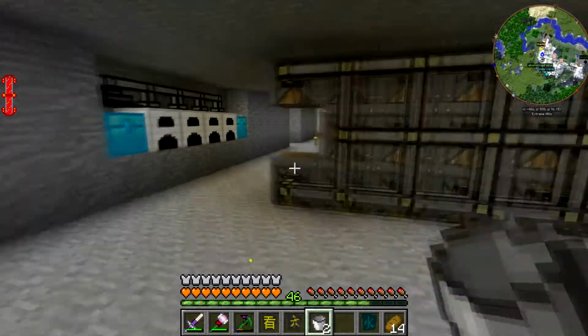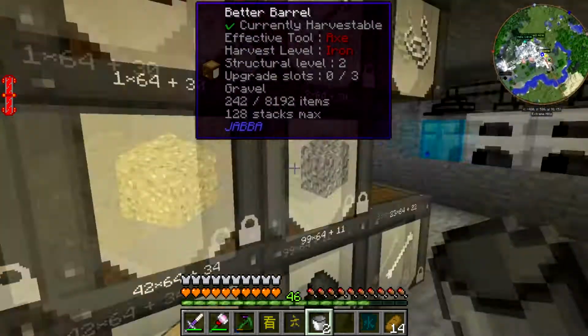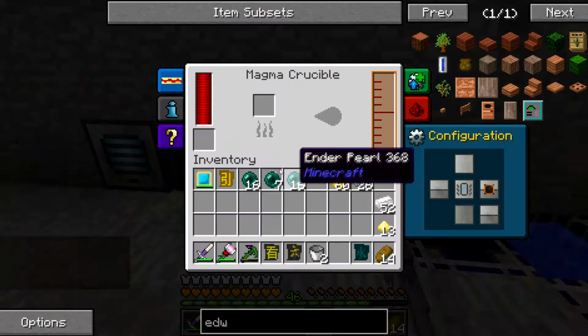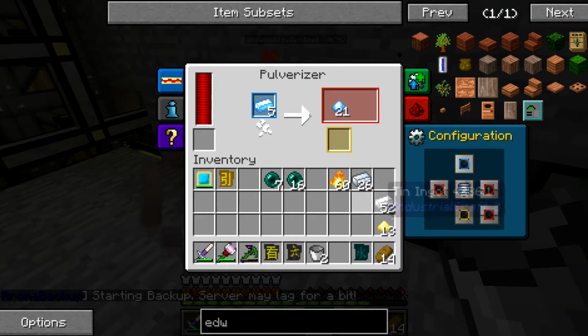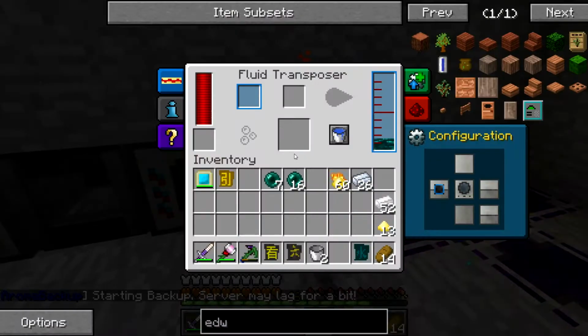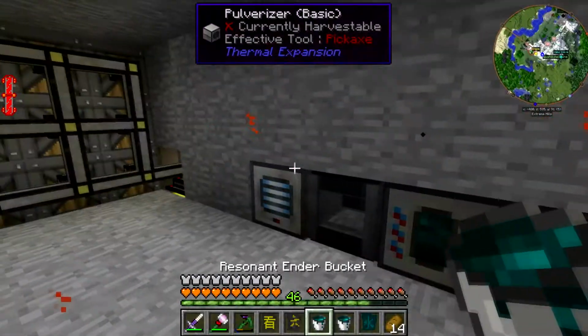We don't have anywhere near enough to make that much, because that'll make what, 8 buckets with those. I don't think that's going to be anywhere near enough for what we want to do, because obviously we need what, 26 buckets. We're not going to get 26 buckets. However, we can do that and that.